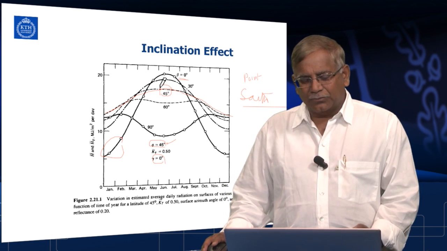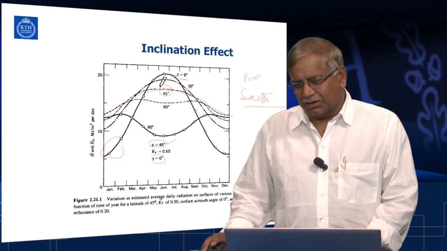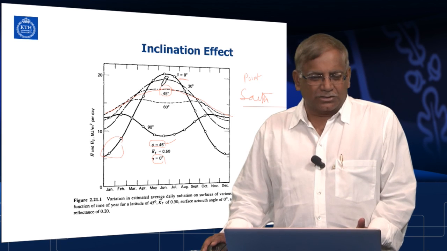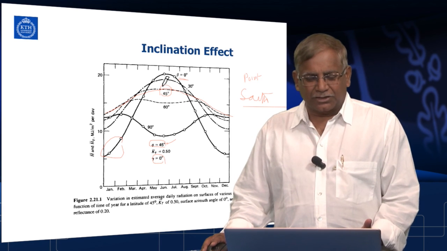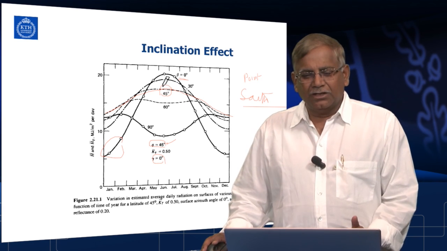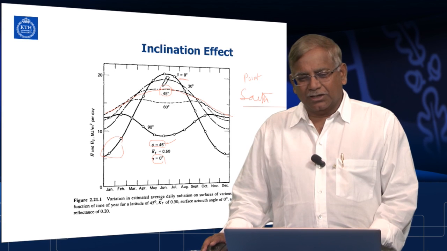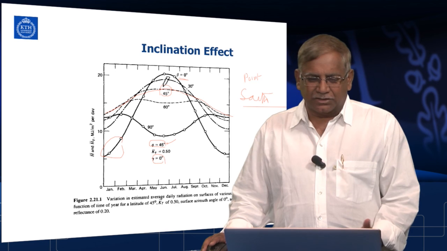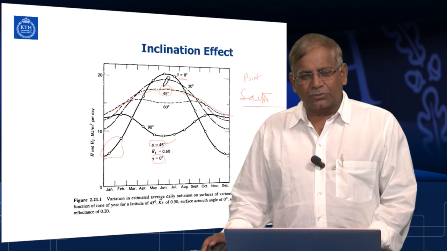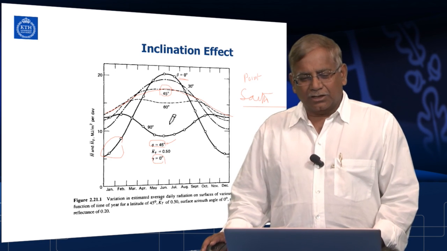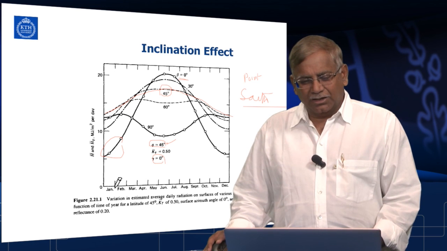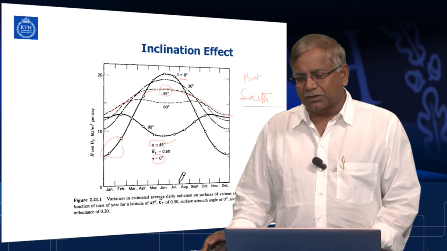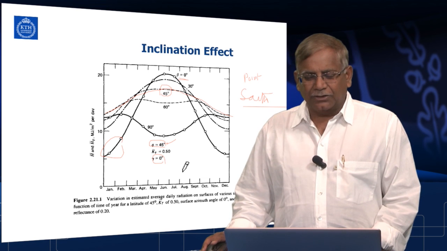So now we have found out how to calculate the insolation hitting the panel. Now we know the orientation of the panel with respect to the sun. By knowing these two things, and knowing the area of the panel and the efficiency of the panel, we can calculate how much energy we are collecting during the day, and by that you can average during the month and then average it further to get annually.